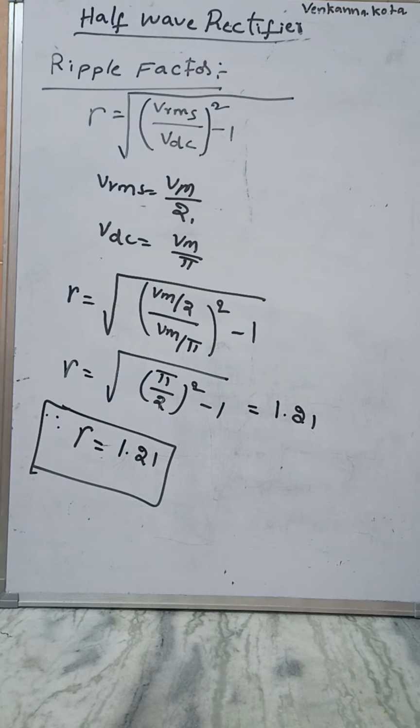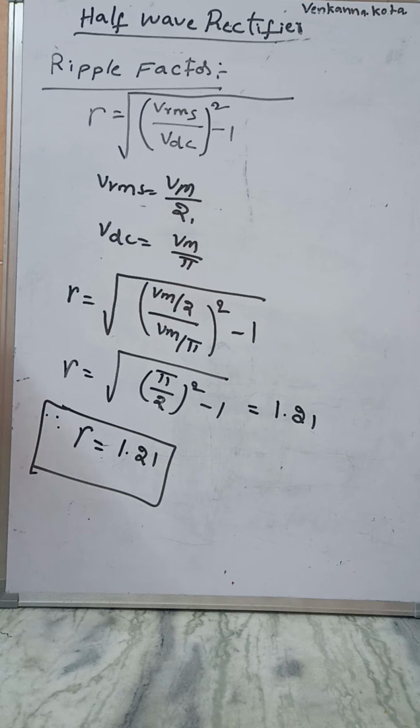Ripple factor for the half-wave rectifier. This expression shows that the amount of AC present in the output is approximately 121% of the DC value. So the half-wave rectifier is not practically applicable. Practically it is not useful, so we have to choose another option for the conversion of AC into DC. Practically, the half-wave rectifier is a failure.